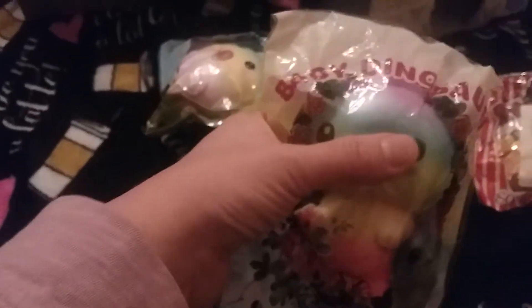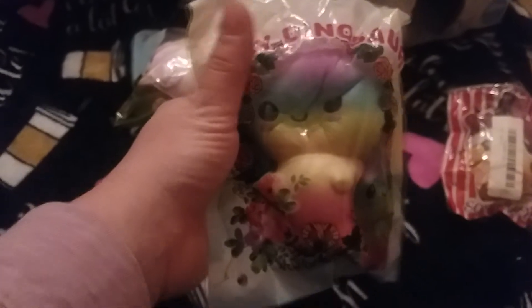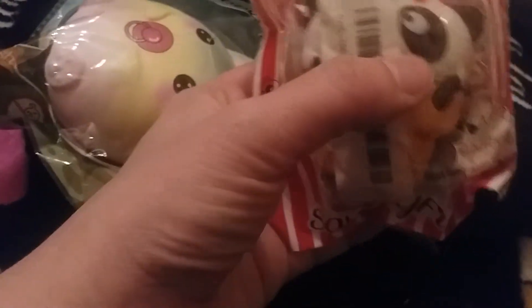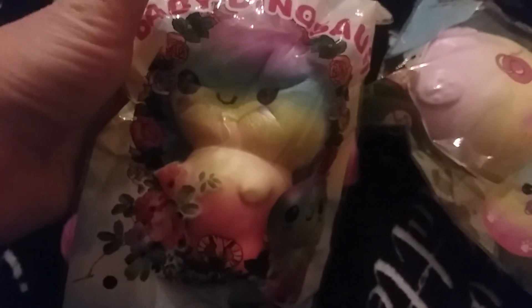Give it some more squish. I think this one right here was $6.99 as well. Look at the size difference — this one's still really small, but I would get this one instead. This one I think was not worth it. Let me know what you think. This one I think was worth it for $6.99. This one for $8.99 was a little bit more pricey, but I think it is super super cute and the squish is really good.